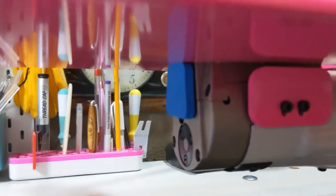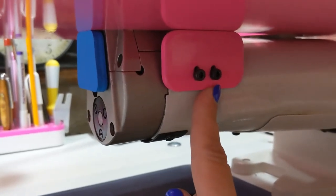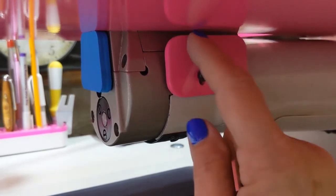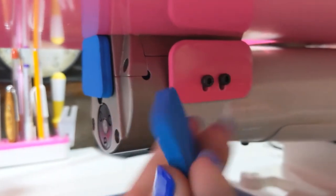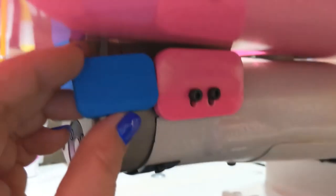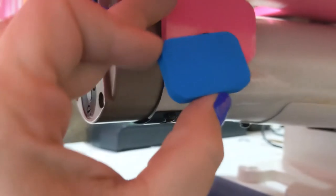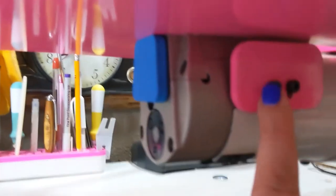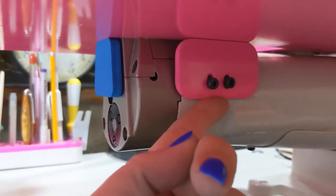This piece is just an extra support to prevent the table from dropping below where I want it positioned. Next, I'm going to install the front stabilization piece, pushing it up so it's flush with the table. If you're not using this piece and instead want to use the smaller side stabilization pieces, you can use double-sided tape to attach those for a little support in the front. But because I don't utilize those attachment points for anything, I think it's a good idea to use this plate, so I'm going to tighten it on.